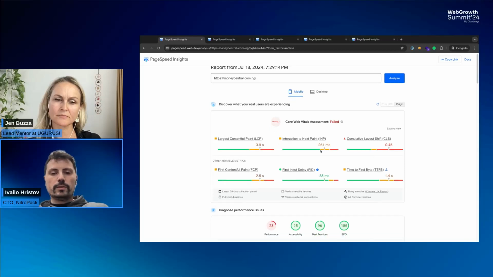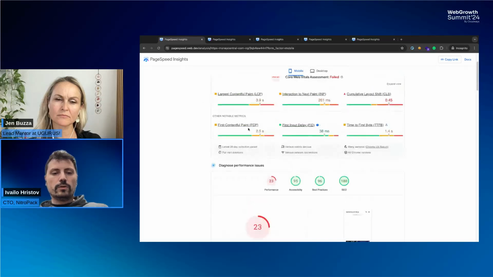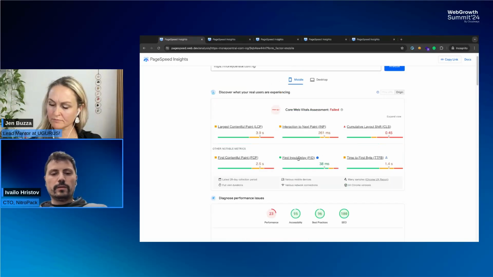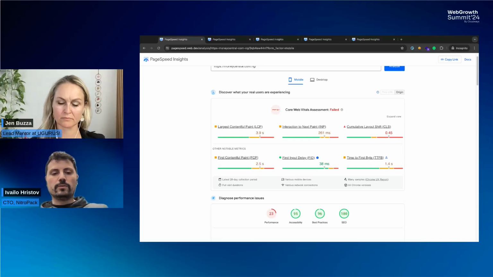So now that we know this, we can also go over those metrics on the bottom, that are also important. So FCP and FID are also related to the metrics they are positioned below. So FCP is a sub-measurement of LCP. This is the first contentful paint. So the first thing that paints on your website is measured by this metric, and then FID is the input delay, but FID is being deprecated because it's already within the measurement for INP.